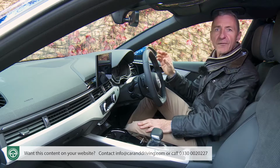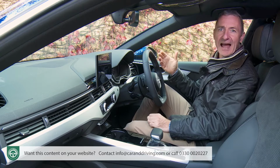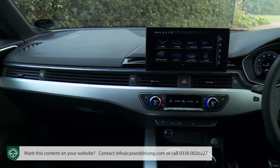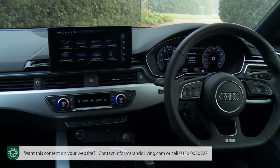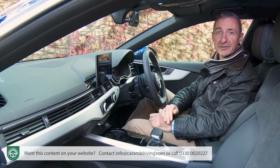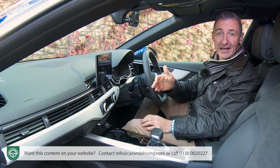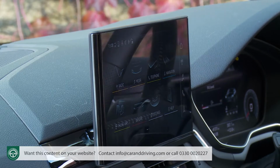Now, one of the few things that motoring experts agree upon is that Audi really sets the standard by which other automotive interiors have to be judged, and this one is, as usual, very, very difficult to criticise, unless of course you feel inclined to bemoan the fact that the basic design here is exactly the same as that of your local middle manager's A4 saloon. Still, that does mean it benefits from that model's most recent package of changes, primarily based on the installation of a much more sophisticated infotainment system accessed via this bigger 10.1-inch central screen.